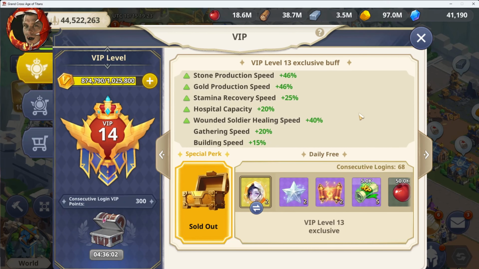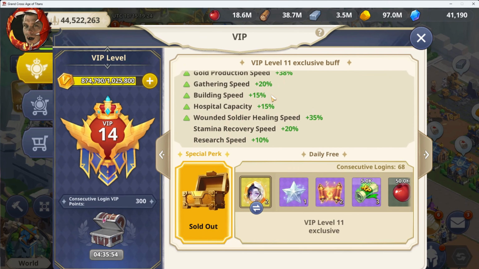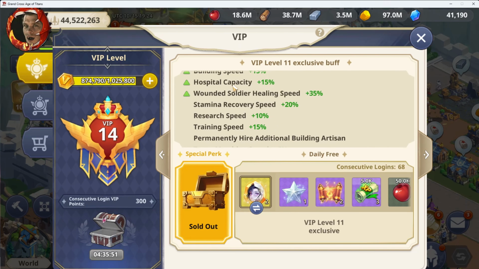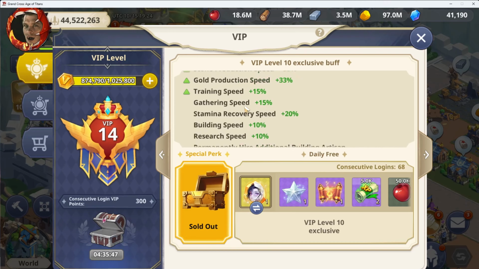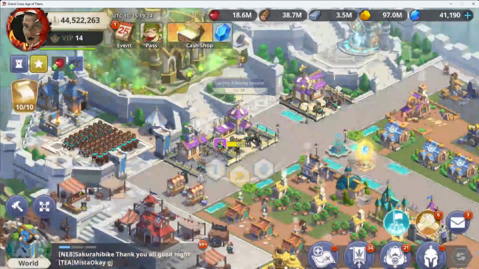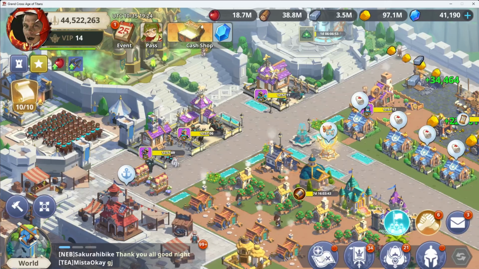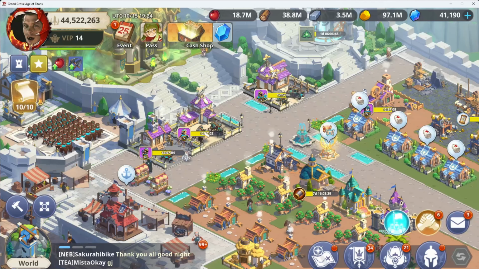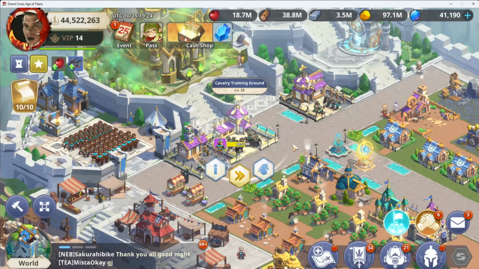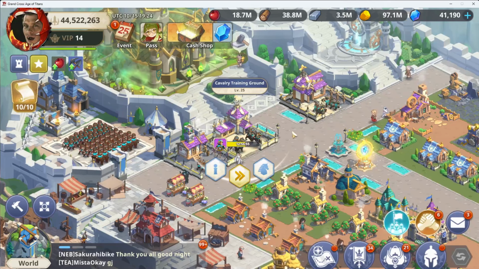Let me take a look here. So training speed 15%. Where does that happen at? Let me take a look here. Wow, it's even down further. That's kind of crazy. Okay, so in VIP 10, we have the cavalry training ground here. We have the king who popped the buff for the training, and then you also have the title itself. 2,000 cavalry are going to be 1 day and 3 hours apiece at 2,000.